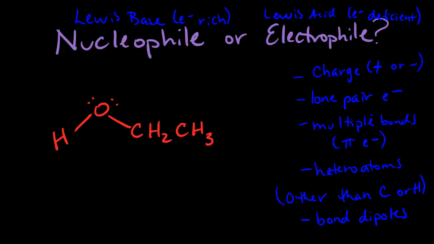Okay, so let's take a look at ethanol here as an example. And one of the first things I notice is that ethanol has an oxygen present. And I know that oxygen is more electronegative than the carbon or the hydrogen that's on either side of it. So we have a dipole in this direction, and so we have this partial charge density on the different atoms. And then we also see that there are lone pairs on the oxygen.